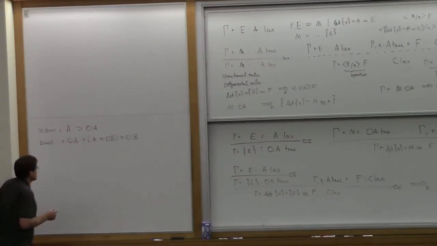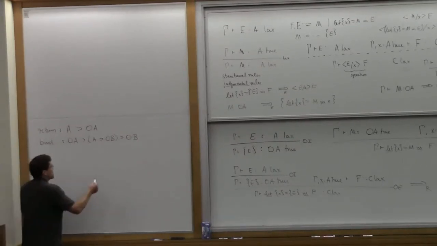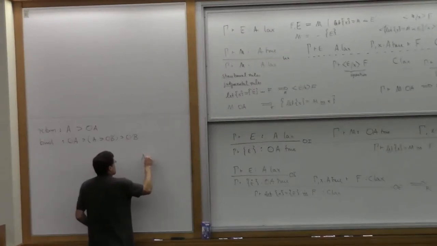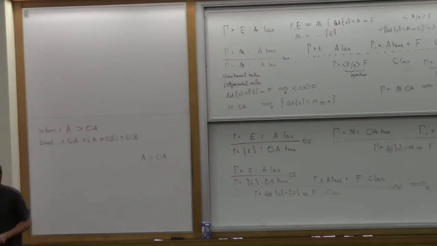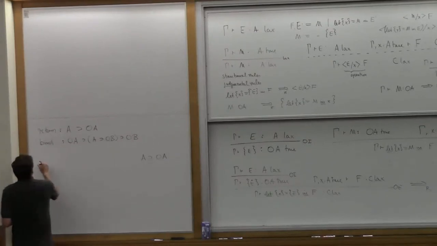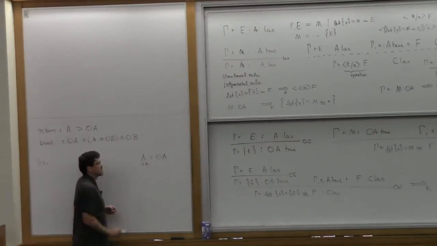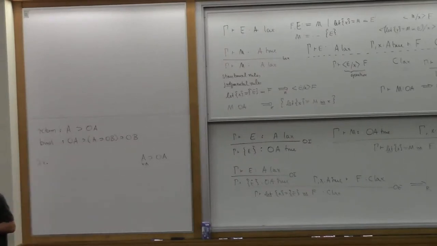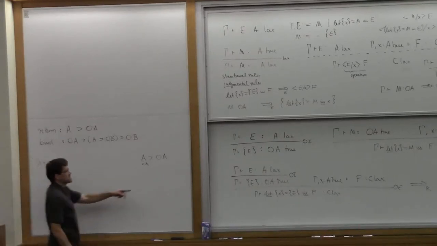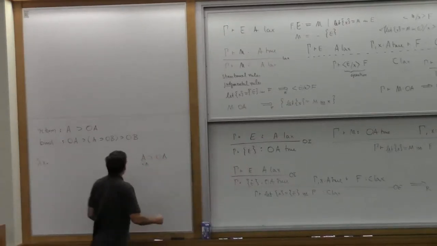Okay, what's our proof of return? Well, the way we give a proof is we write a term, right? Okay, so we have to write a term of type A arrow circle A. Okay, how do we start? Lambda x. That's a good start. So x has type A. And now we have to create something of type circle A. What do we have available to create something of type circle A? Okay. We have, you know, this is the introduction rule. So we put it in braces.